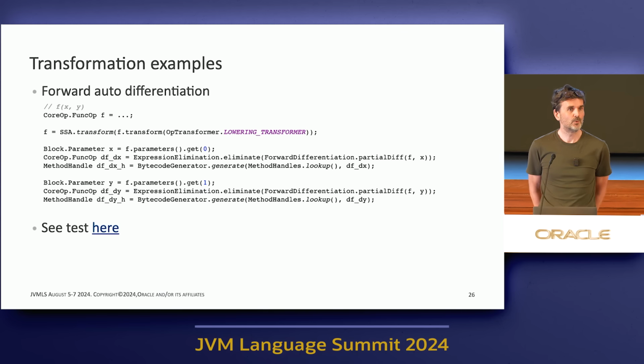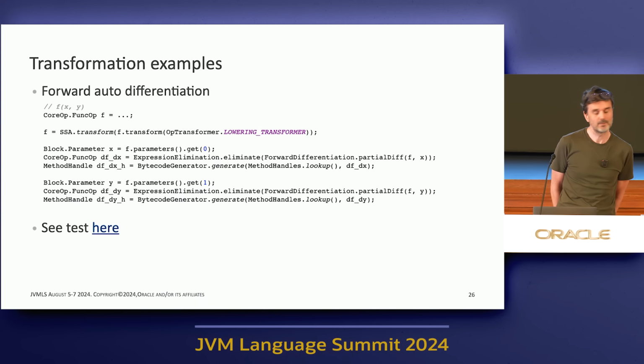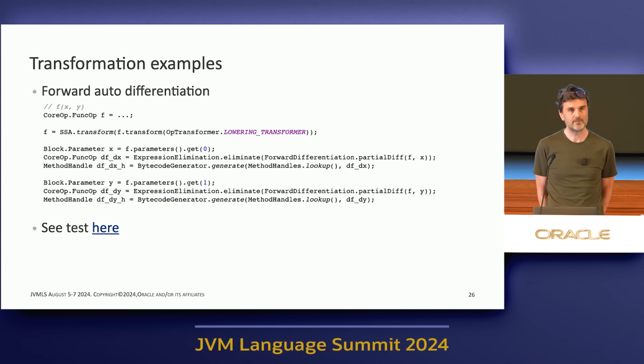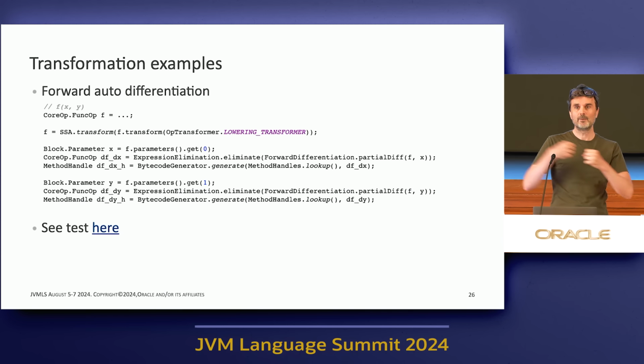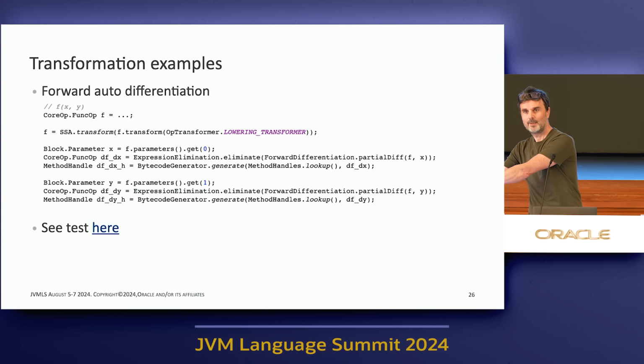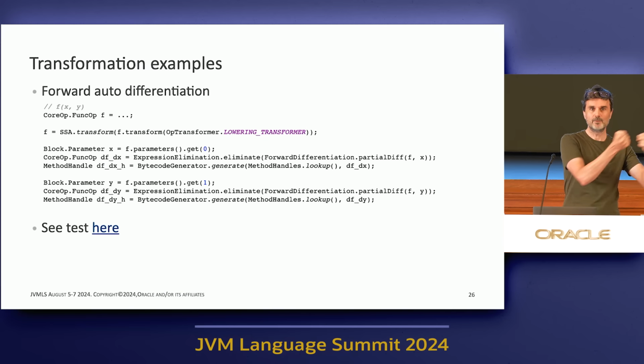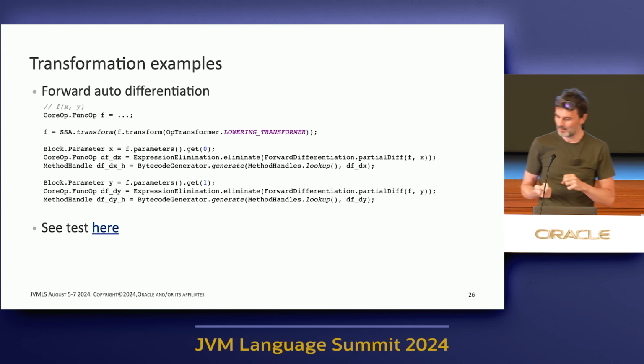So here's an example of forward auto-differentiation. It's a very rough prototype written as a test in the prototype in the Babylon code base. So we take our code model, a function we want to differentiate. In this case, it's a function that takes two independent variables, x and y. We lower it and we SSA transform it. Again, it's code models in, code models out. Code models are immutable. We get a code model in, we translate it to another code model, and so forth. So the bet is that leaning in on functional, immutable is better than leaning in on mutable. There's trade-offs to this, but I think in the long run it will pay off.